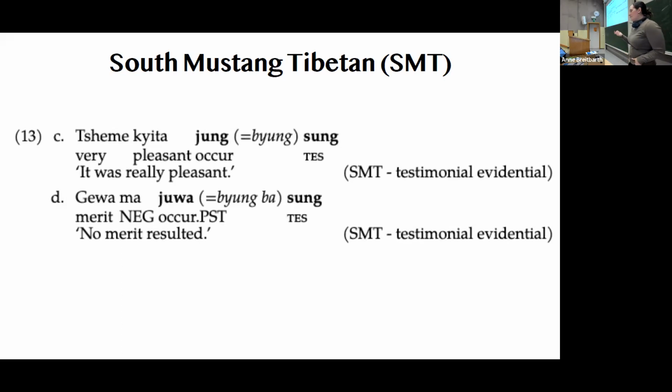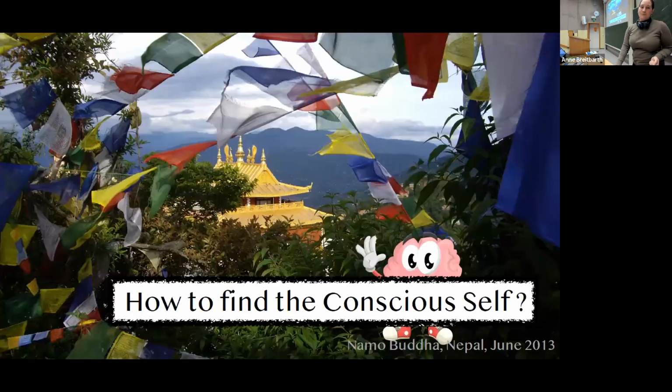You do still have the verb jung. It's modified a little bit in spoken Dzardzongke, but it's just sort of a literal "there was an occurrence, it happened." So jung, sung, and then you would have to use another evidential with it. So the verb is still in the language. It's not as if the verb was lost, but it didn't grammaticalize, and that is the point. And we want to try and find out why that was.